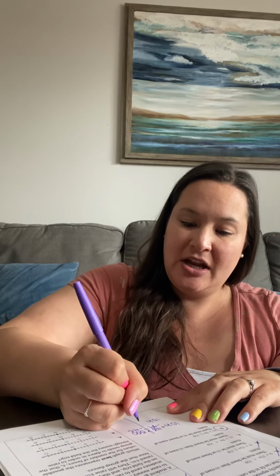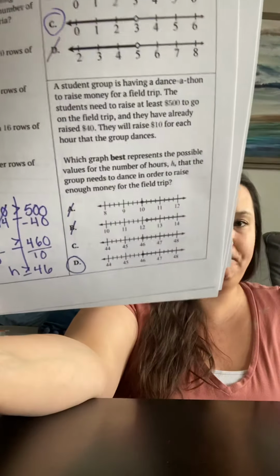So I'm going to draw a river. Since it's addition, the opposite is subtraction, so I'm going to subtract 40 from both sides. And when I do that, I end up with 10H is greater than or equal to 460. Then I'm going to divide both sides by 10, and I get H is greater than or equal to 46. All right, so I need to choose one where the dot is on 46, so that would be C or D. I can get rid of A and B. And because it's a greater than or equal to sign, that means we're going to have the filled in dot, so we're going to choose D for that answer right there.